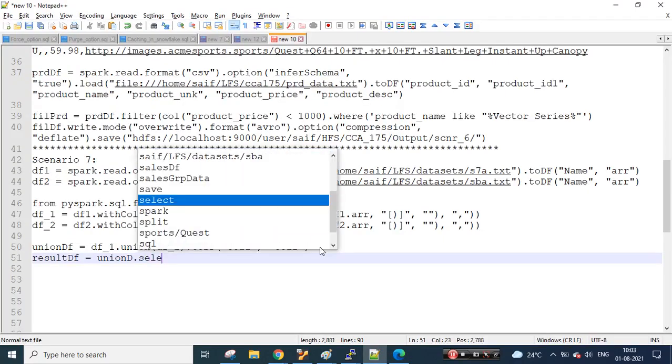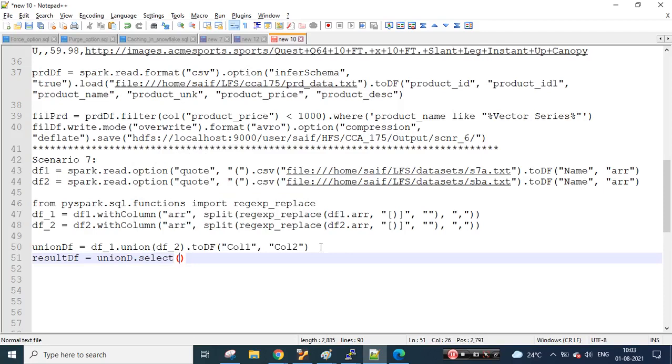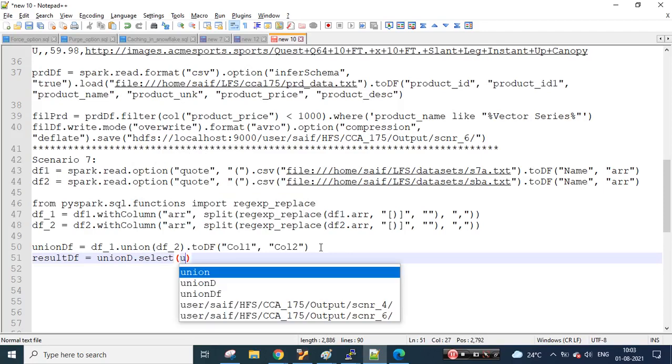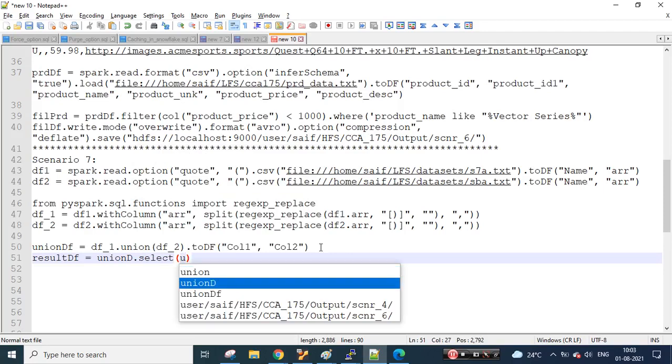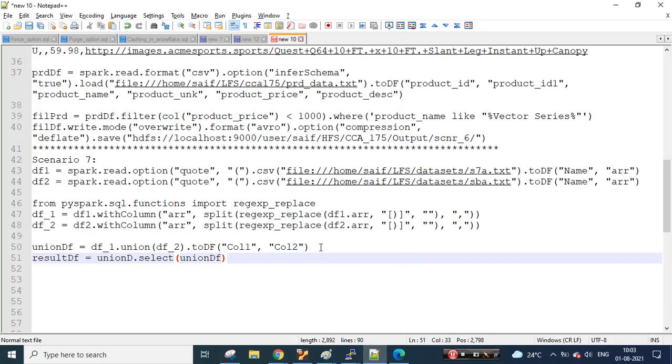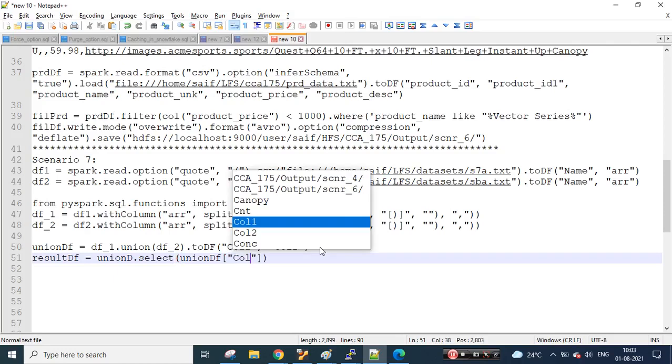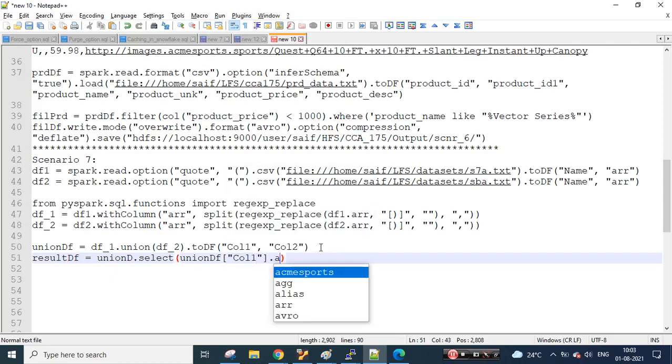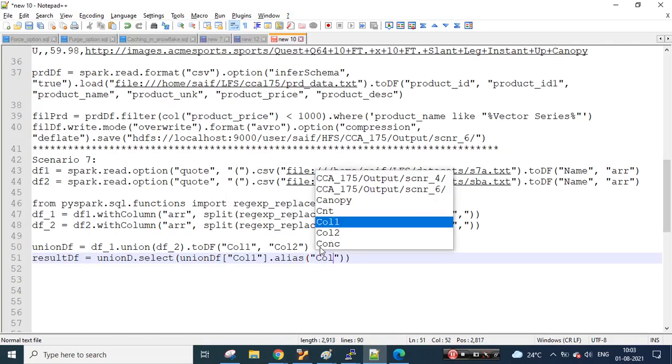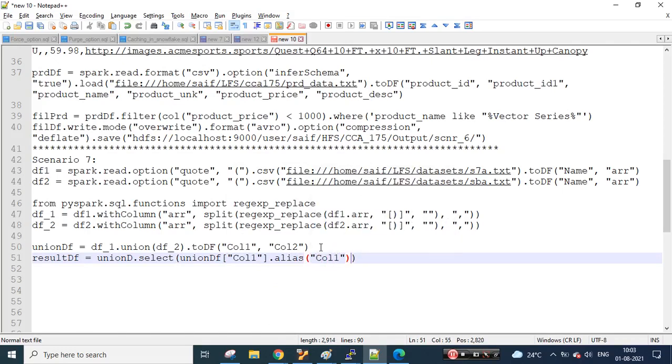So I'll try to do a select from the union data frame. I need my first column, call1, and I'd alias that, but again it's not needed because it's already column1. Okay, I have done the first thing.